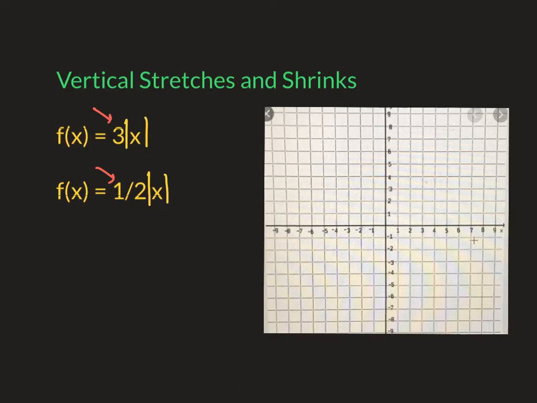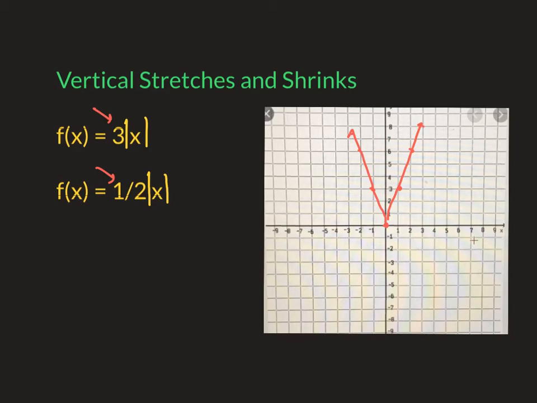There's no shifting anywhere. I'm going to start at 0, 0, like normal. The 3, instead of going up 1 over 1, it kind of changes the slope. I'm going to go up 3 over 1, up 3 over 1. Same thing on this side, up 3 over 1, up 3 over 1. Your V is going to get much steeper, right? I'm not doing a tremendous job drawing that, but it's a steeper V.